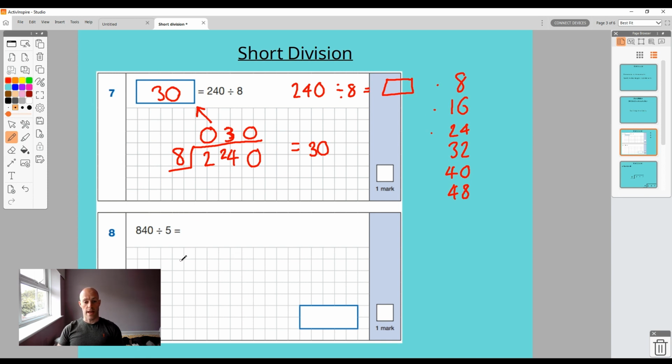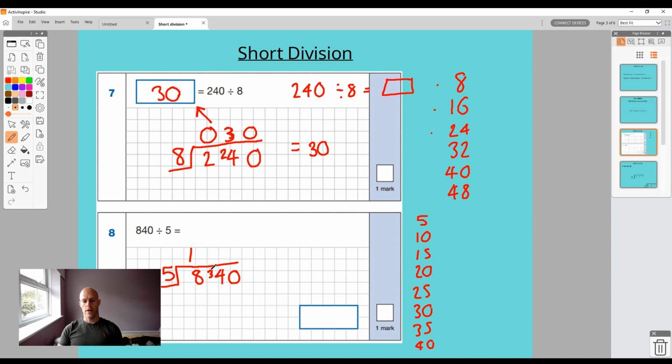Next question, literally the next question in the test paper, is 840 divided by 5. Write it out the same way, again with your nice sharp ruler lines, unlike mine. Use your toolkit if you need to. Maybe you don't need to for 5s, but I would recommend you just have it there. It doesn't take very many seconds. 30, 35, 40. Okay, how many times does 5 fit into 8? Once. How many have we got left over that we need to exchange? 3. So we move it to there, leaving us with 34.